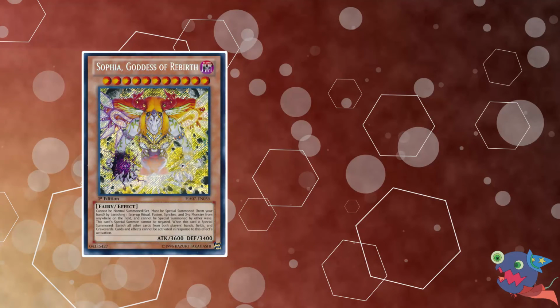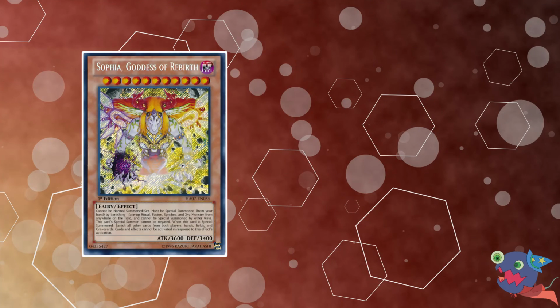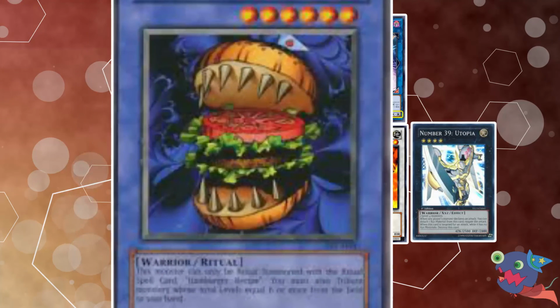This card requires a Fusion, XYZ, Synchro and a Ritual monster to summon. The Ritual requirement was already tough, but now imagine how hard it is to summon her after the rule changes. Your board has to look kinda like this. And Hungry Burger isn't even the most unrealistic thing in this picture right now. But the fact that this card is only place number 2 already shows you how much worse our number 1 is.